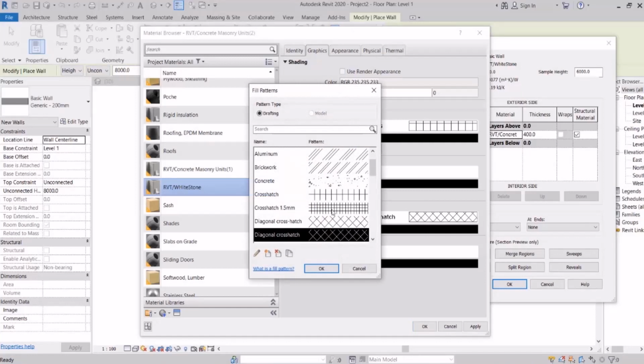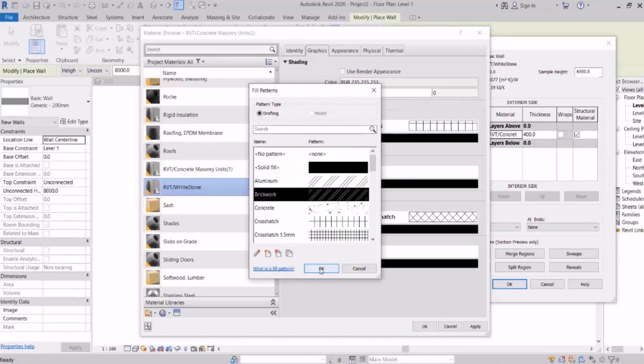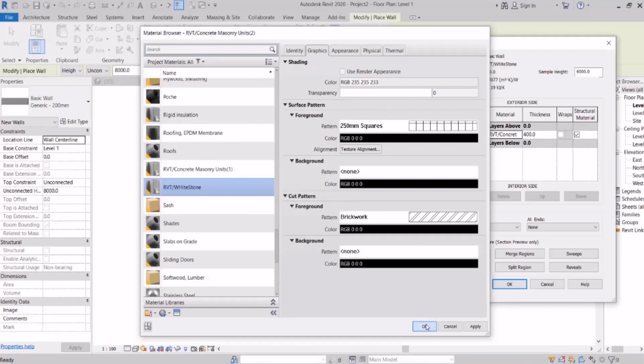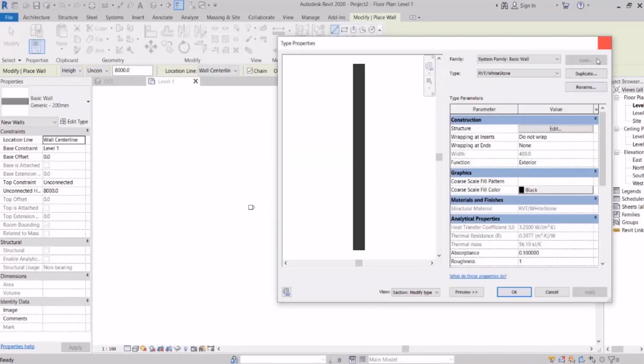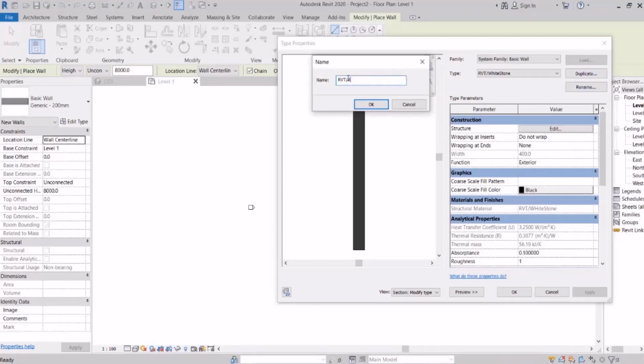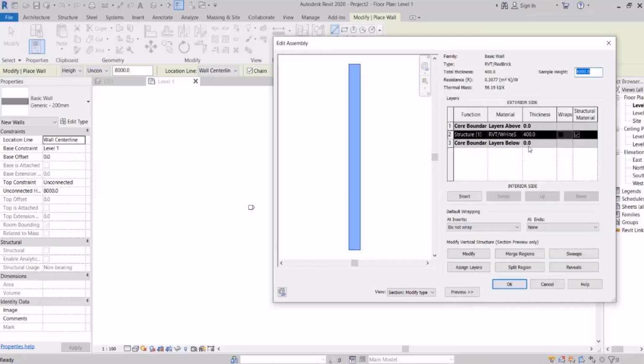And the thickness was already determined, so let's go for the last one, which is red brick. So duplicate and then change the name, red brick. And this one would be 20 centimeters.